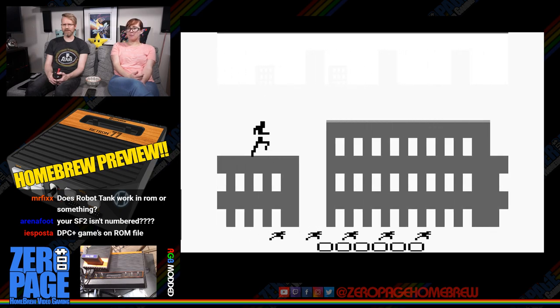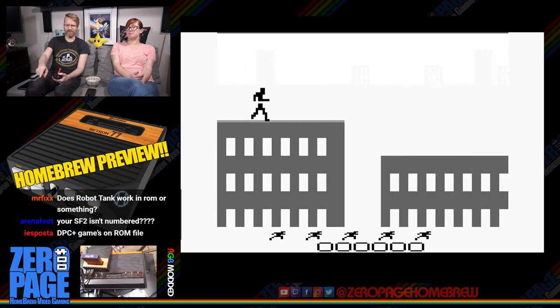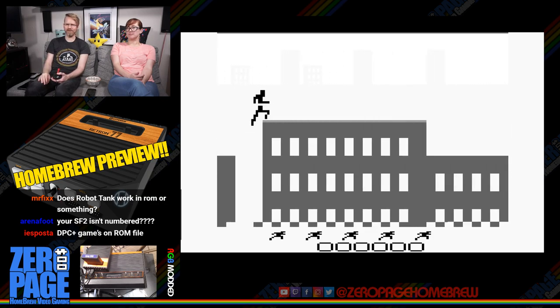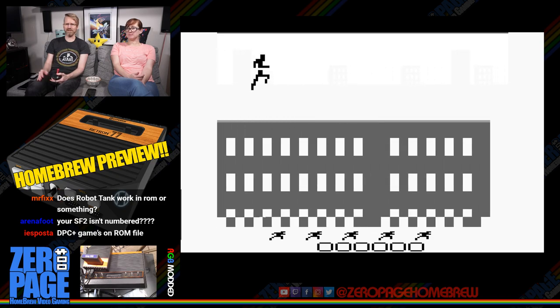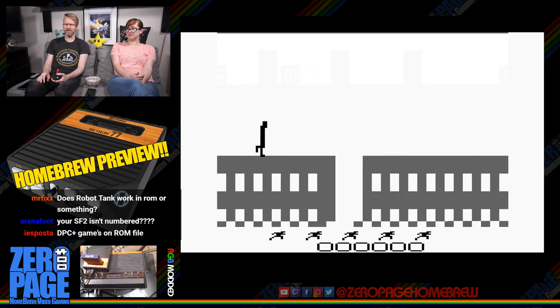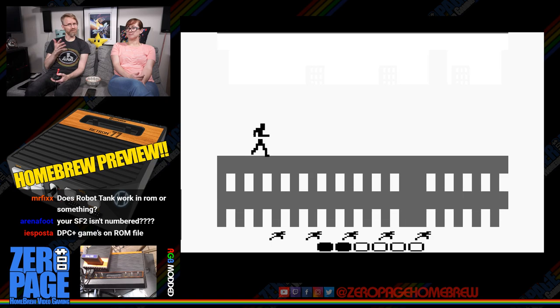It's a little hard to tell the screen tearing because all the windows are the same, but you can tell a little bit at the bottom. You can tell it's tearing, so the video processor is not keeping up with any kind of side-scrolling game. It's not doing well. Not super impressed with that.